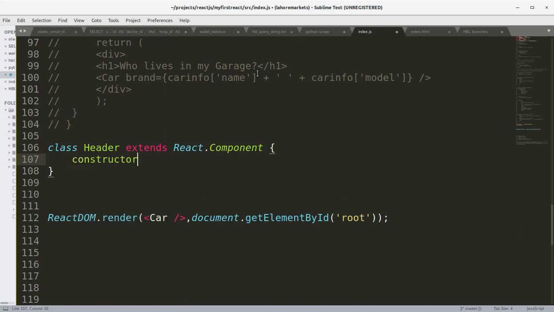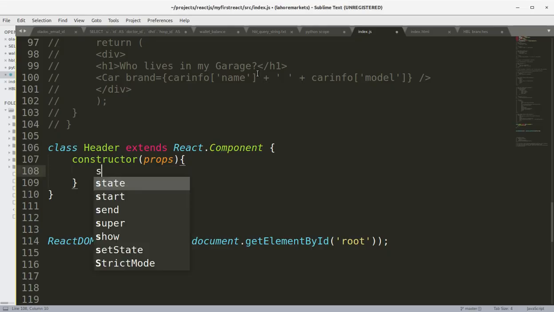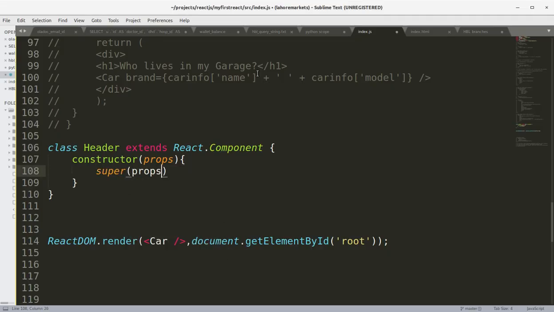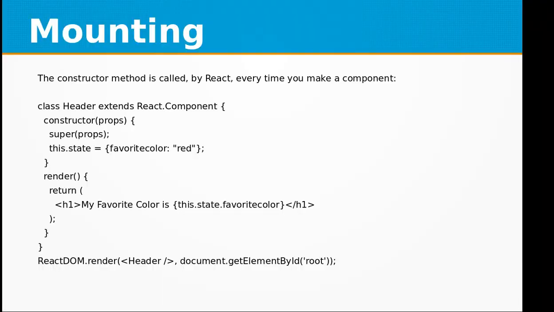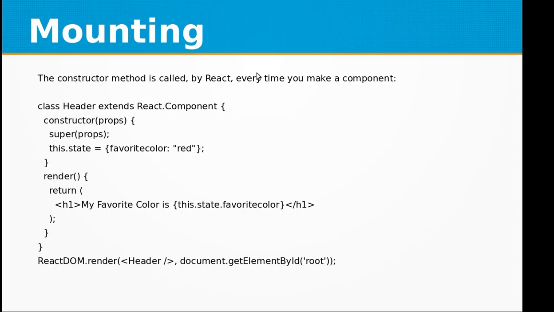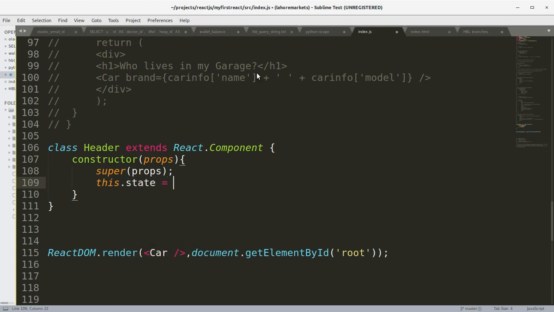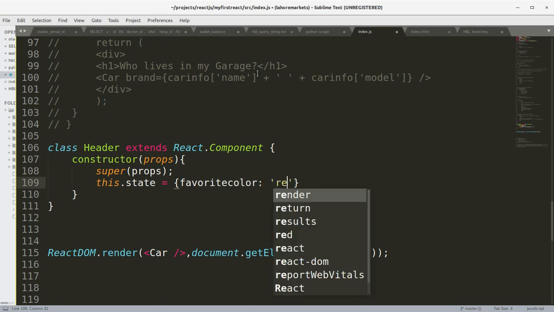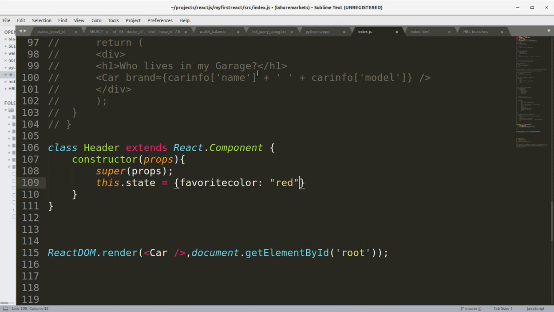And I'm going to define the constructor which receives an argument props, and we can pass props to the parent class which is React.Component. this.state equals favoritecolor, and you can set it to red. Okay, so that's it for the constructor.